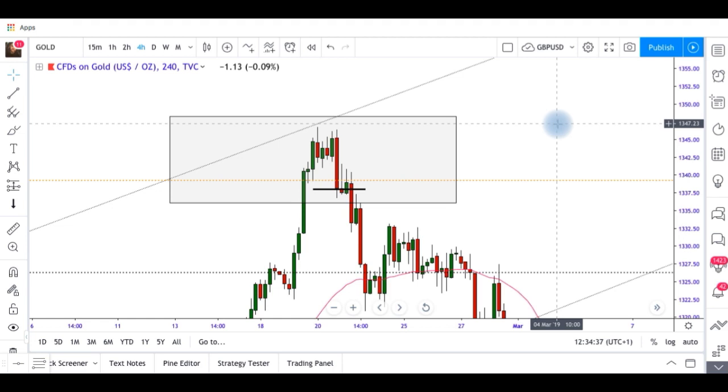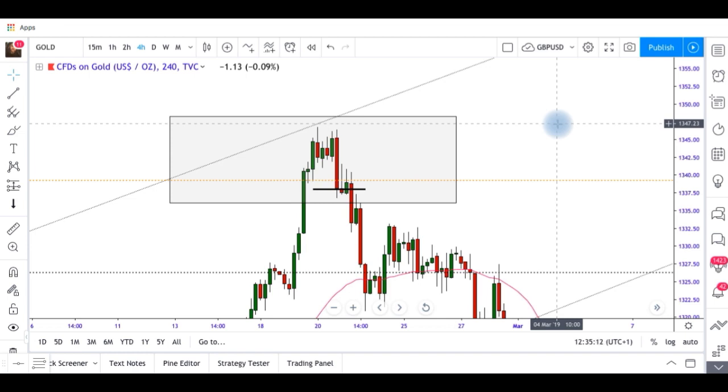The thing is that if we wait for a 4 hour candle to close, one, we're going to potentially miss most of the move, secondly, we're going to have a really large stop loss, and thirdly, it's just going to ruin our risk to reward. The idea is that we want to get 1 to 6s, 1 to 7s, 1 to 8s, as opposed to getting 1 to 2s, 1 to 3s. And in most scenarios, it's just not necessary for us to wait for a 4 hour close if we've already highlighted that area of interest, especially if we've got multiple layers of confluence around that area.